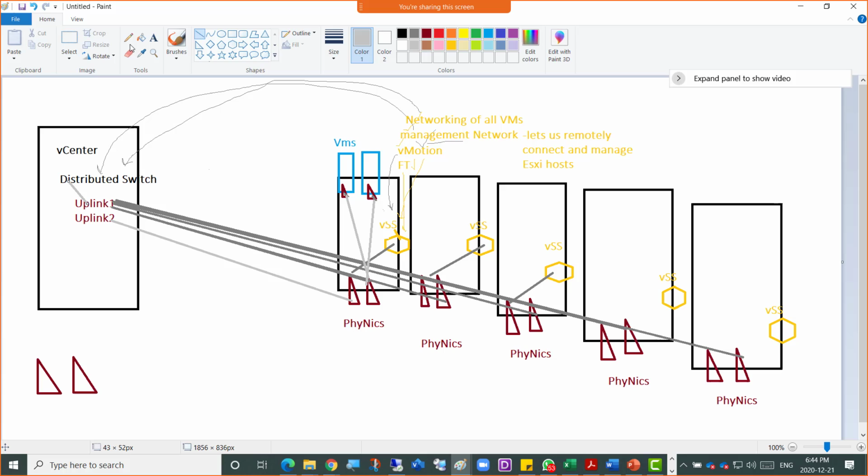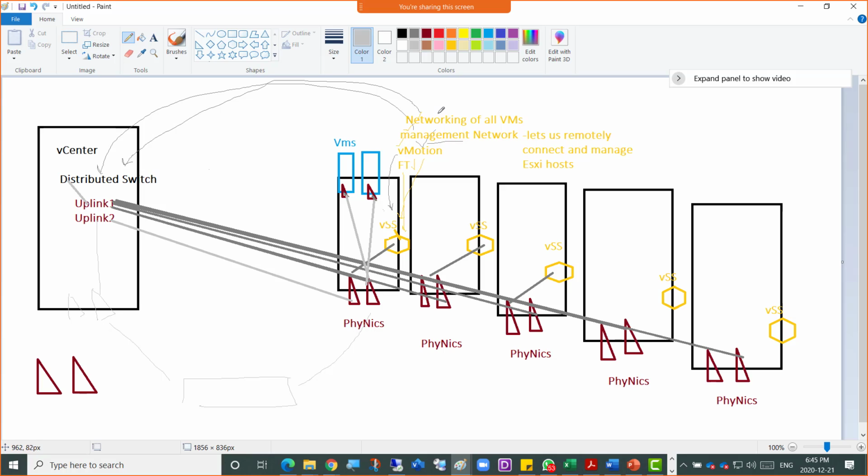So the virtual standard switch will not be able to offer the services, and uplink 1 goes through its network card. From there the uplink 1 connection goes to the physical switch, and from the physical switch it connects to one free network card of each hypervisor.